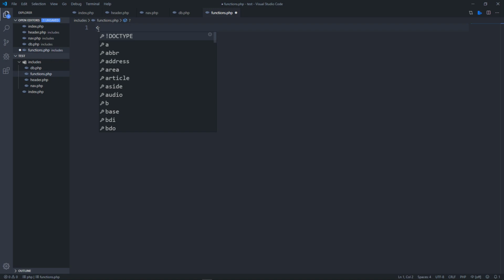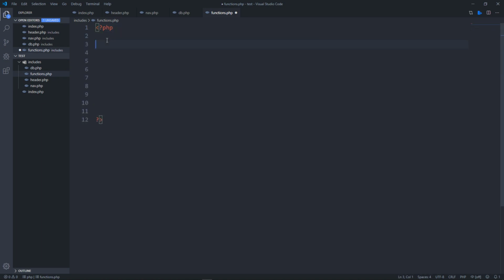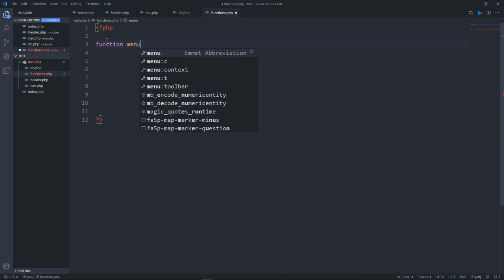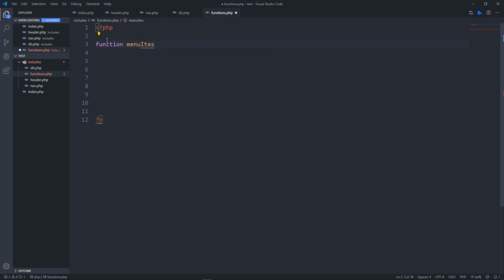My keyboard is dead actually. The keys are sticky. PHP. Function menu item. Okay.